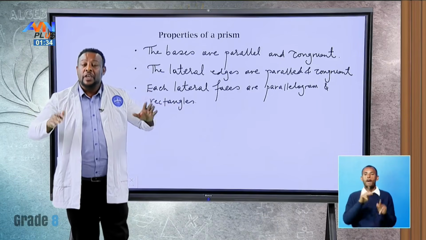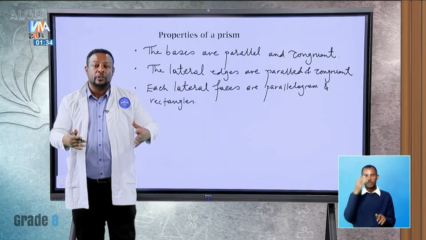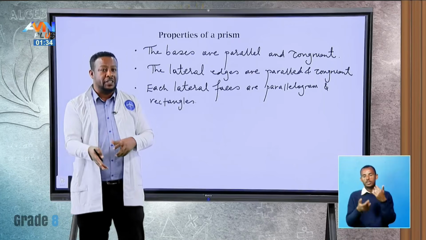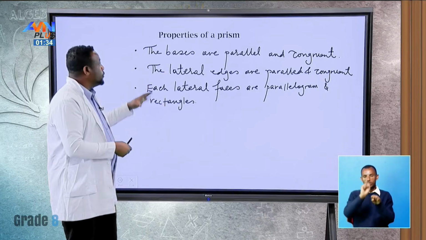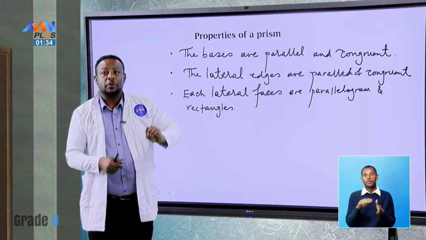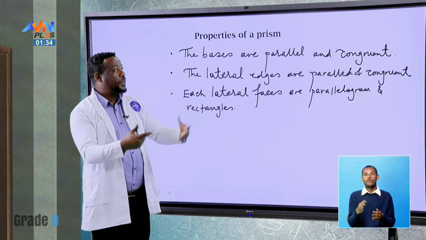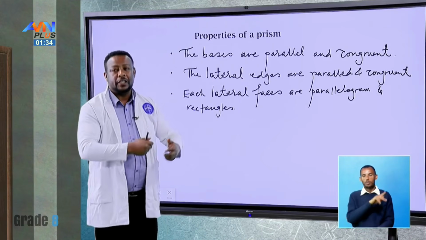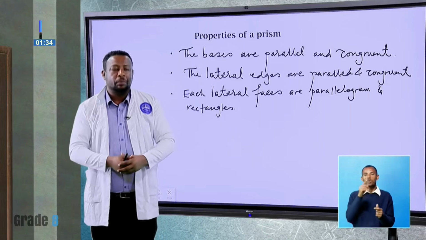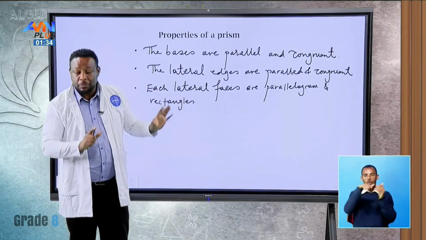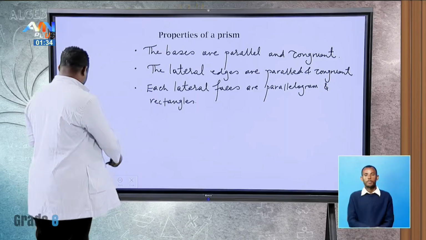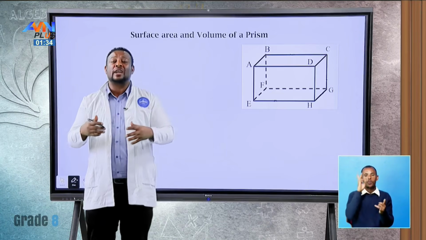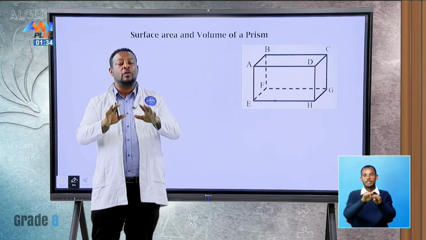Okay, so knowing the properties is very essential to prove and derive formulas in the discussion of measurements. So you need to remember all the properties of a prism. I'm trying here to merge the different properties as a single property, so you need to keep all these properties in mind. Okay. So now I will show you how you can calculate the surface area and the volume of a prism.